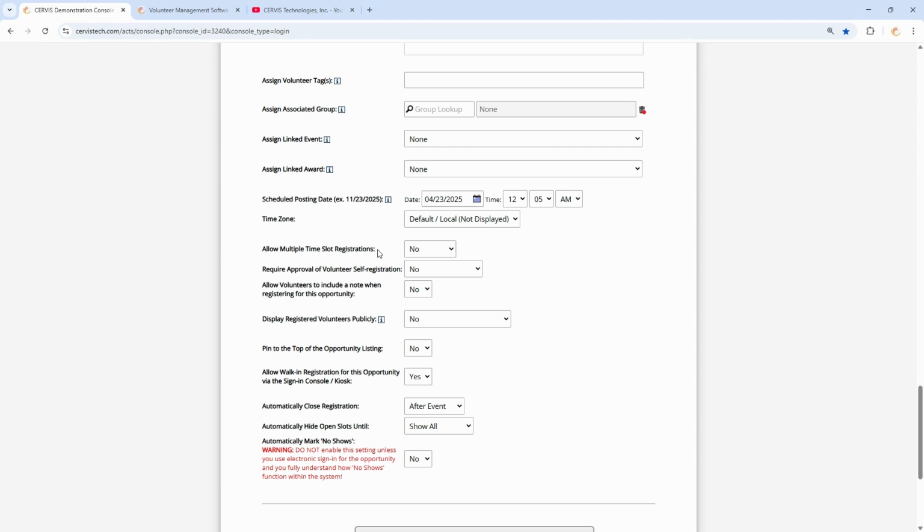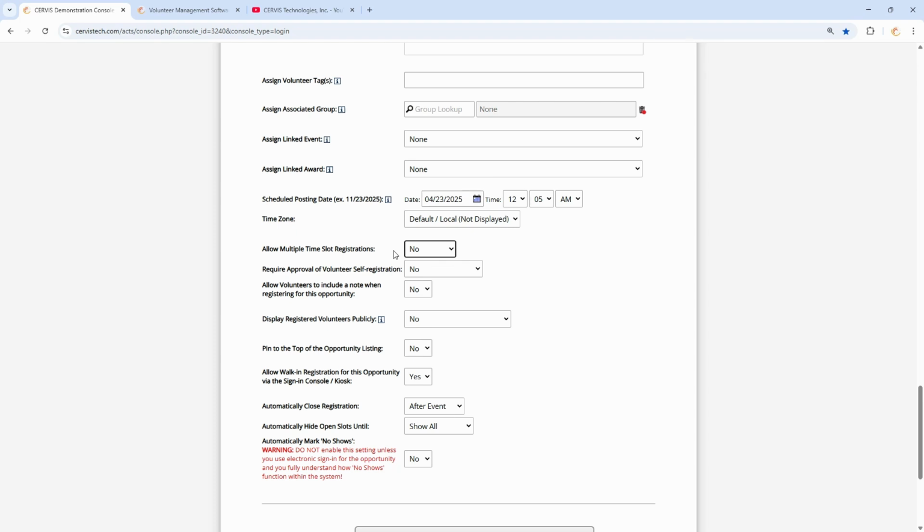Now there is actually a global setting in Service to prevent volunteers from signing up for concurrent shifts. That is a global setting. It has nothing to do with particular time slots, although of course it would affect time slots as well. But this would say within this one time slot event, only allow volunteers to pick one shift.